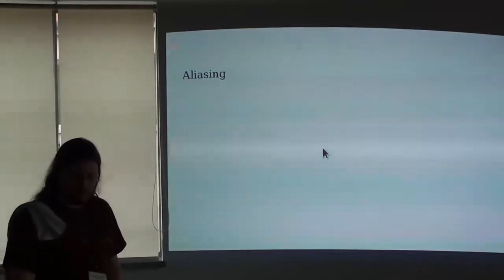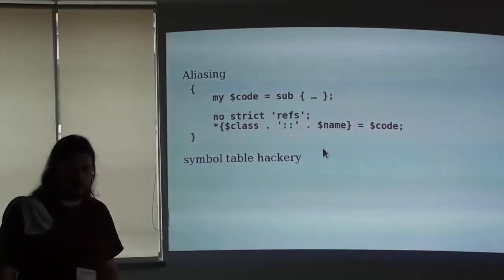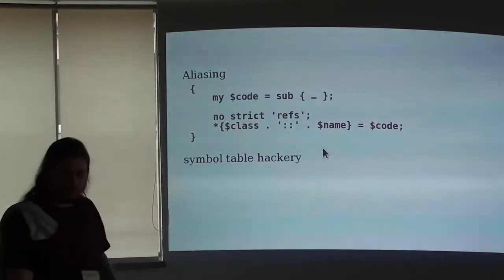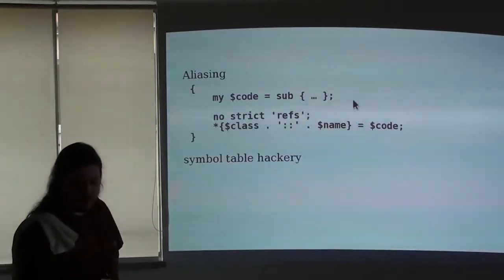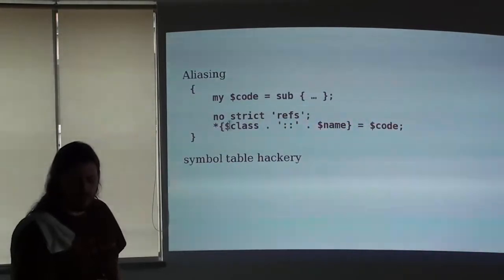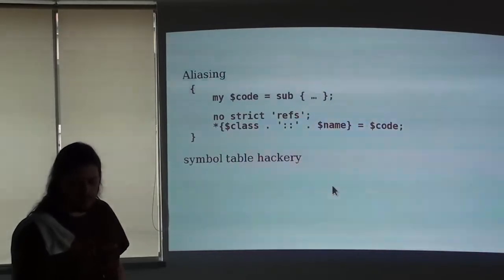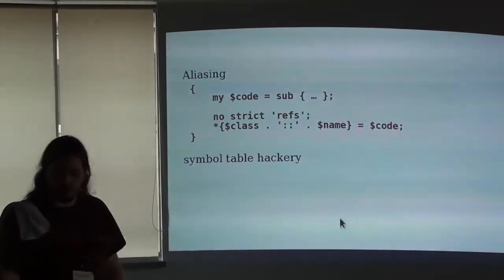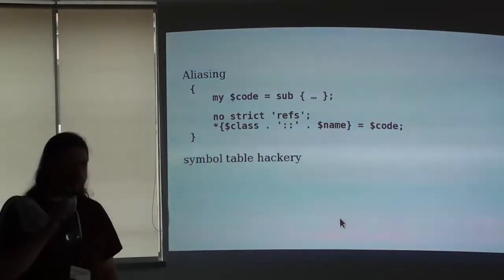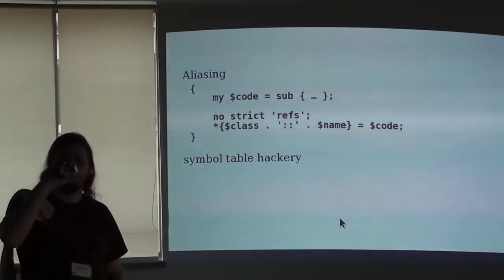So aliasing, that's another thing which you need for some advanced things. Let's imagine we have some code ref, and we want to give it a name, then you have to disable strict because we're messing with a symbol table, and this is all very ugly syntax, difficult to remember, and of course you could use a Perl module again, but Perl5i does nothing else.